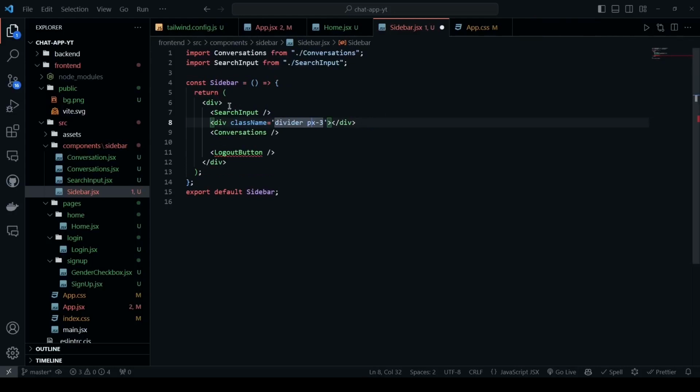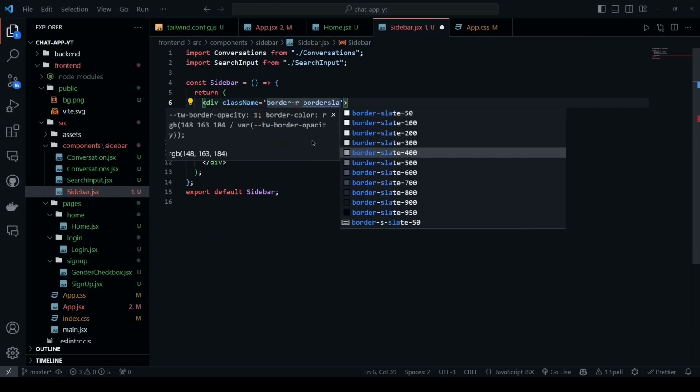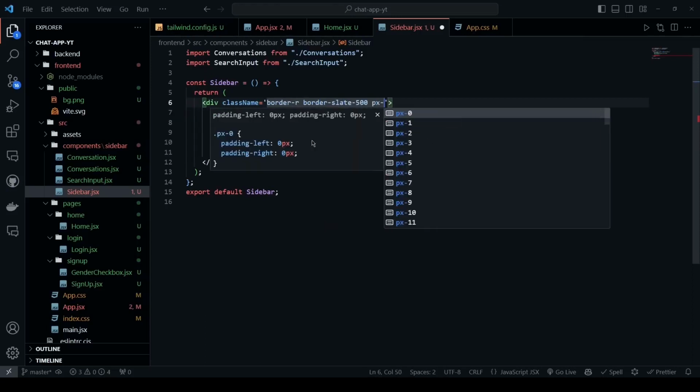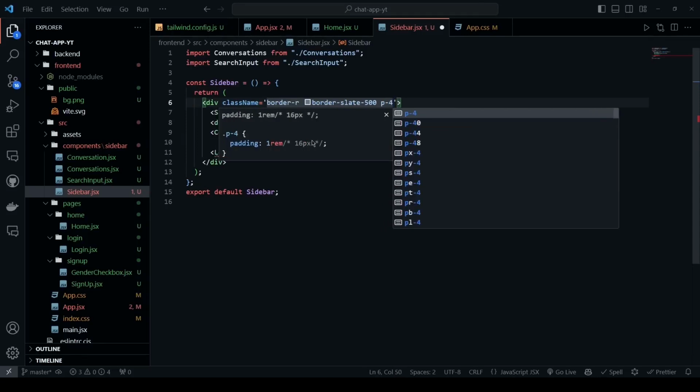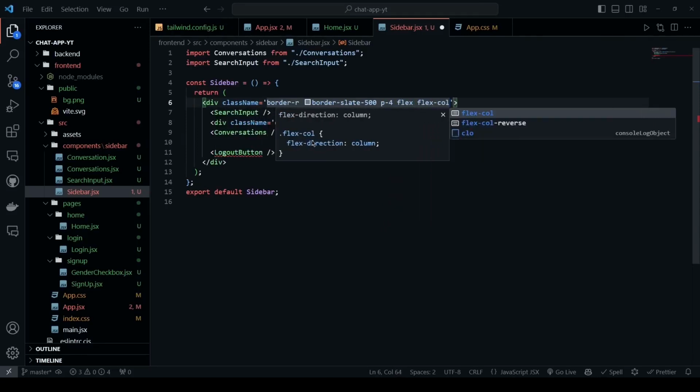And now here we forgot to add some classes, and let's add them. So class name, let's say border-r, and border-slate-500. That's gonna be the color of the border, and padding of 4 from all directions, flex and flex-col.